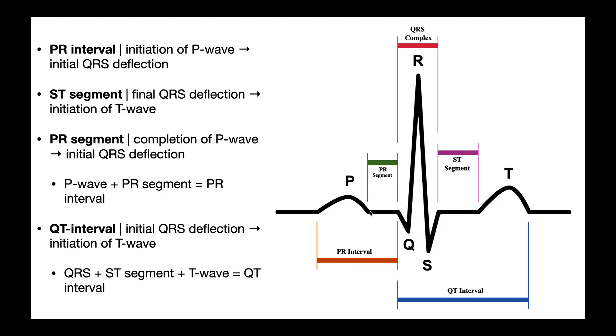Over here on the right side of the screen, we have the three major features of a normal EKG pattern. The first one here is the P wave. The P wave, electrically speaking, represents atrial depolarization, and that leads to atrial systole, which is the mechanical event of the heart.